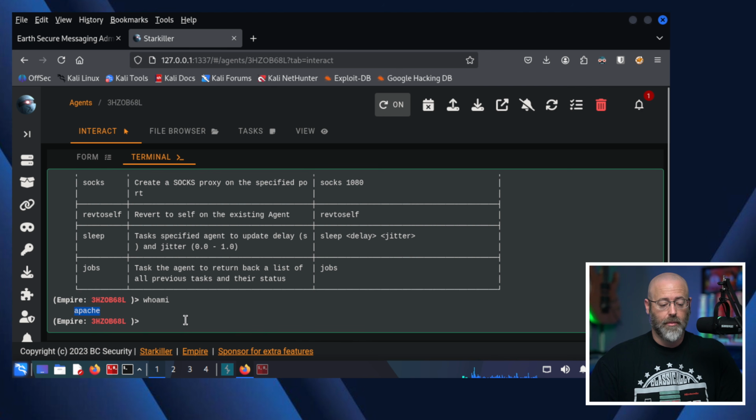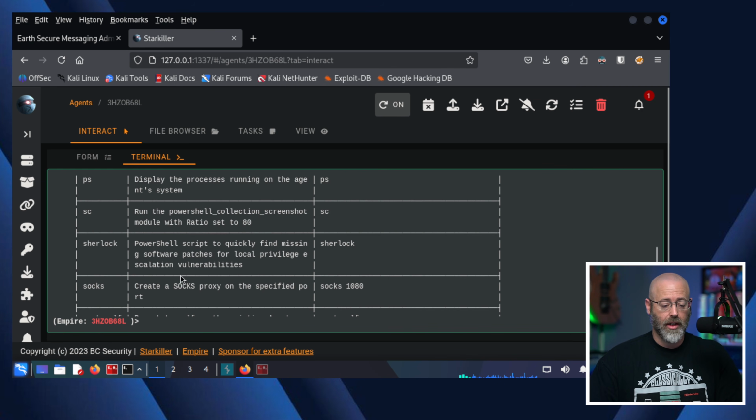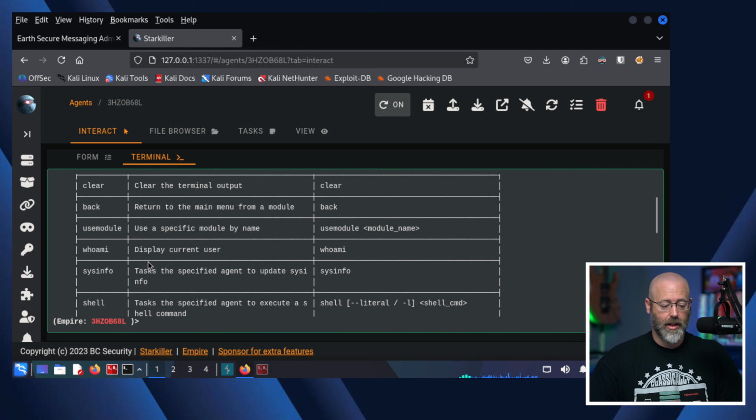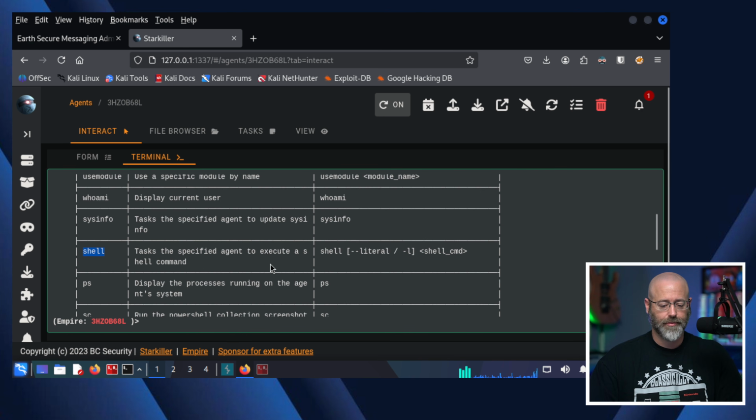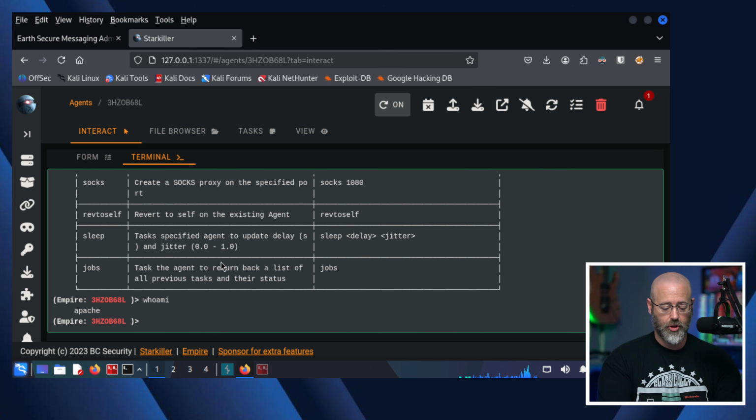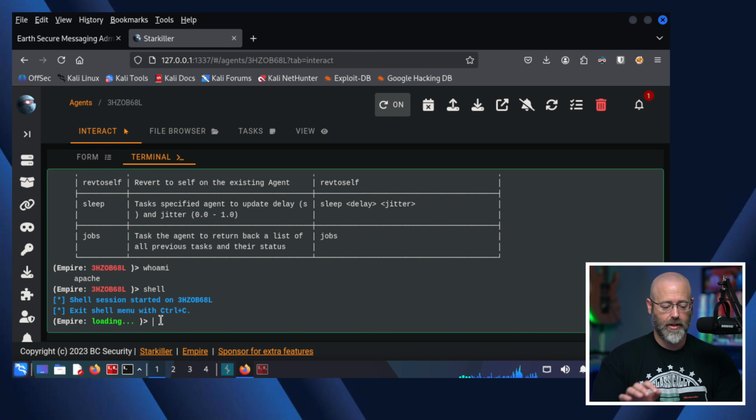Awesome. But if I want that full interactive shell, I got to type in, I think it's just shell, right? Or is it? Yeah, there it is, shell. And there we go. So let's do that. Let's type in shell. Hello. You can do it. Shell. Fire it off.